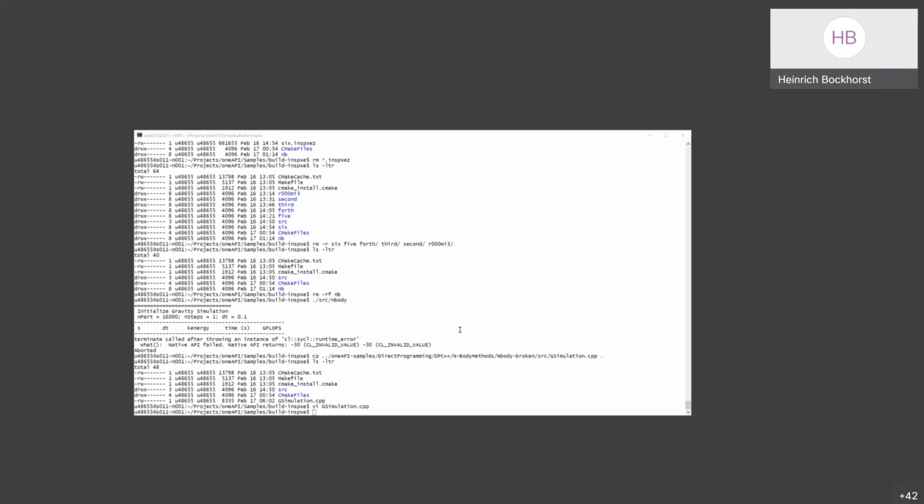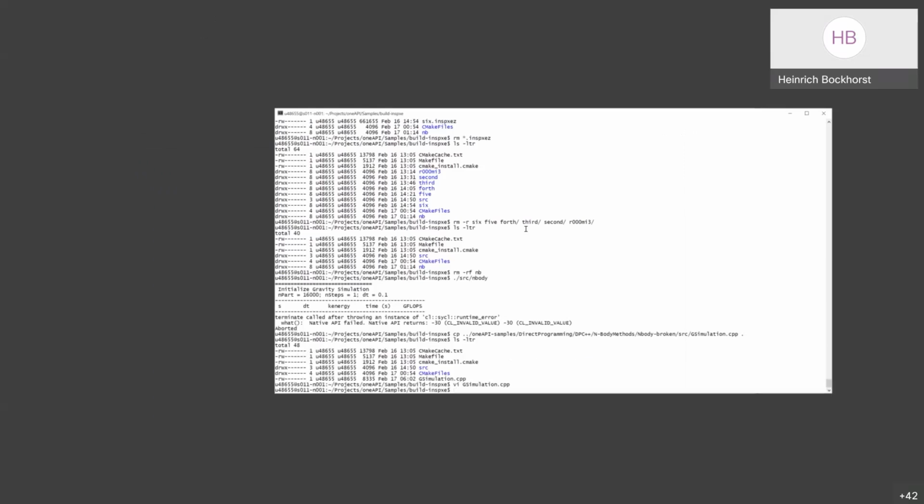But let's do it with Inspector, if Inspector can also be as smart as you to find the right line where something happens without seeing the original. So I built my code here and I can run it first.